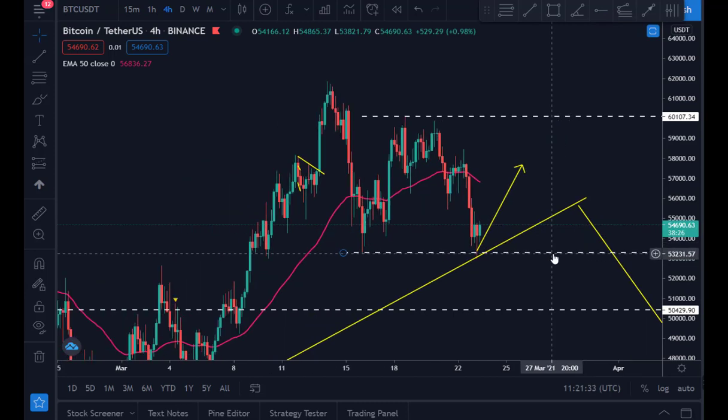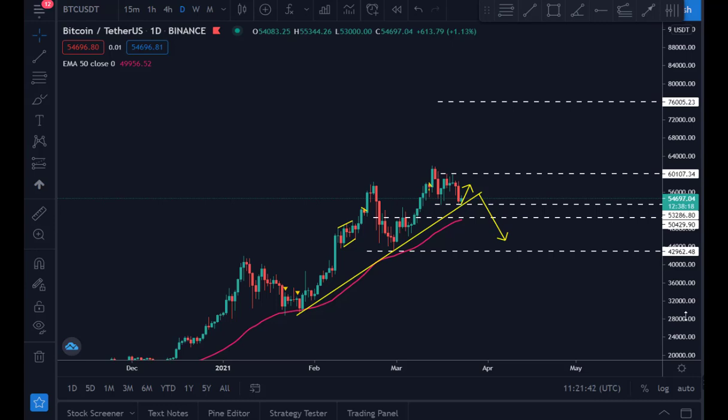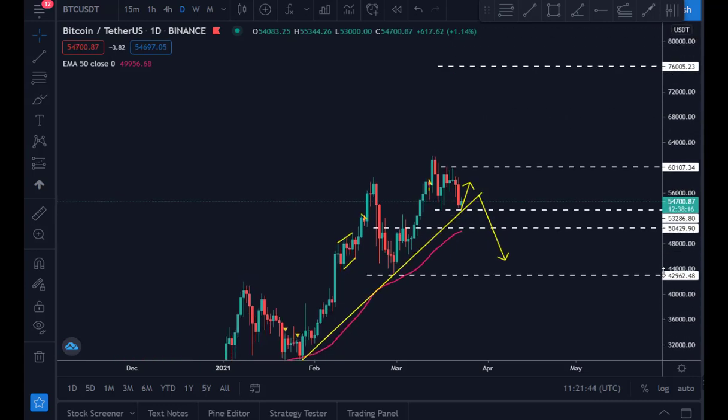The first thing you need to be aware of is looking at the whole structure of Bitcoin, because there's no isolation in patterns. Every pattern forms from another. When you want to look at the bigger picture or have a sense of direction of a wave, you look from the highest time frame downwards.